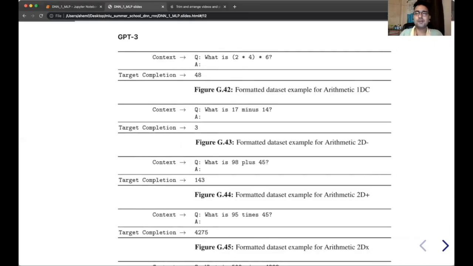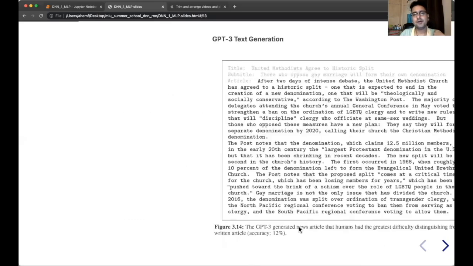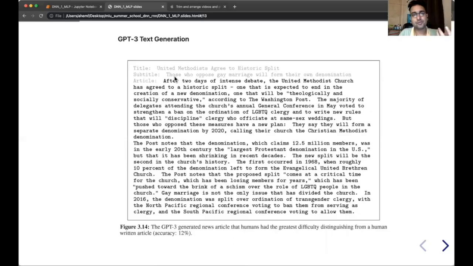Similarly, GPT-3, for example, is a model which is based on text only. It takes input in the form of text only, but it is able to give answers to even problems like multiplication, subtraction, and a lot of mathematical problems it is able to handle, right? It can even do text generation. So this is text generated by the GPT model, not by any person, and you can read the text. It's very coherent. It seems like a person wrote it.